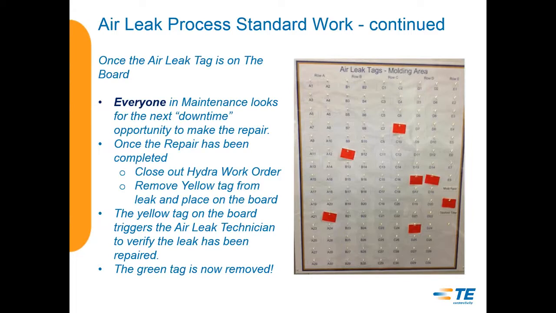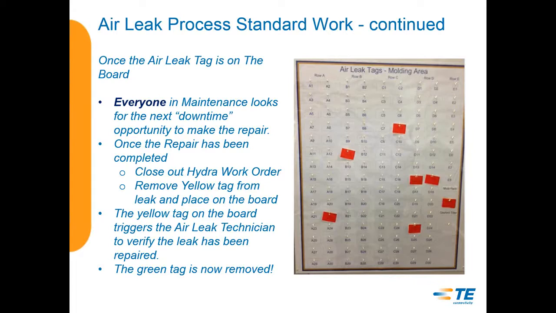This is the air leak board that we generated for the maintenance department. We have like 5 rows of presses. Each row has 25 to 30 presses. Each row has a rack for A1, A2, A3. Anytime we found a leak, we put the red tag on that board. That would give a visual to someone on another shift that there's a leak on that press.